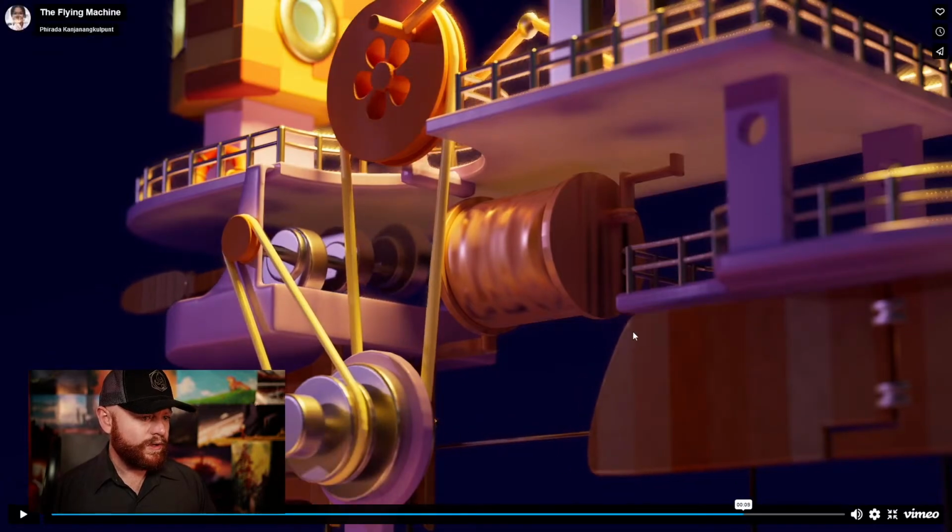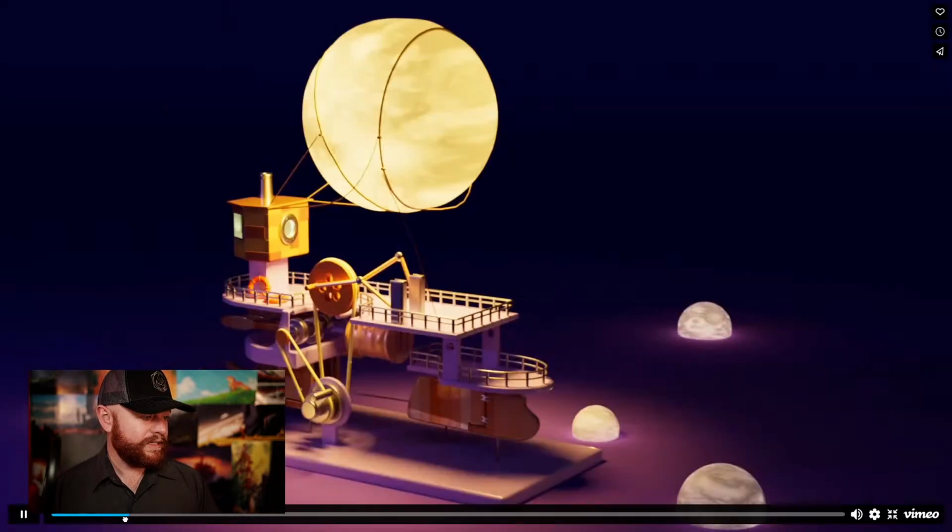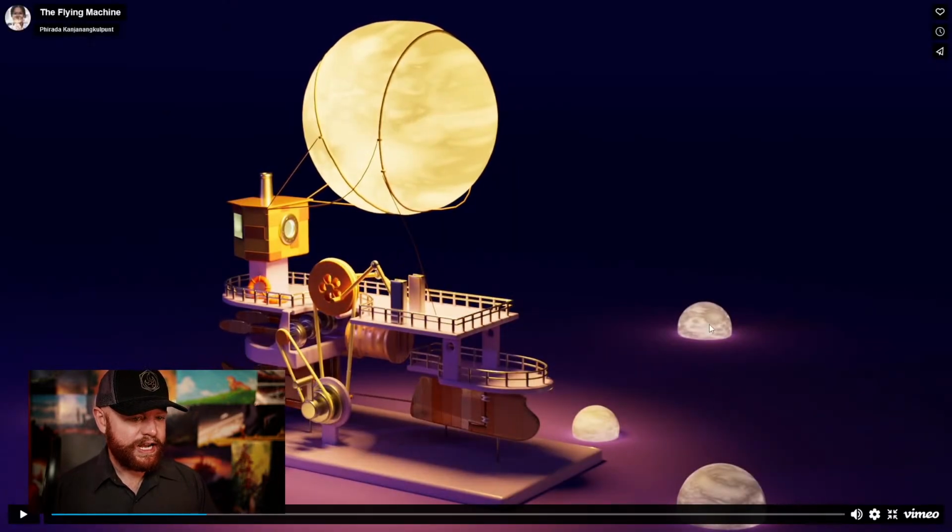Anyway, really cool. I think it could use some better shading. I do like the fact that we have this backdrop and we have these little planet-looking things or these little light orbs. I think that's a very interesting thing. I also love this. It just feels very creative and interesting. I would say, though, that again, the shading on some of these parts needs some help.